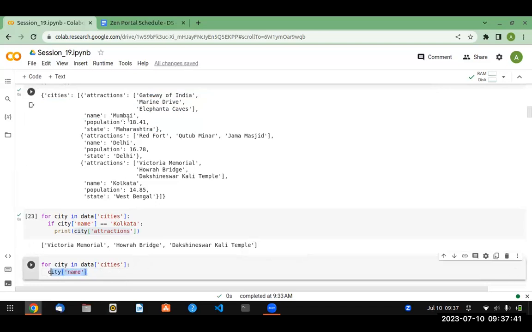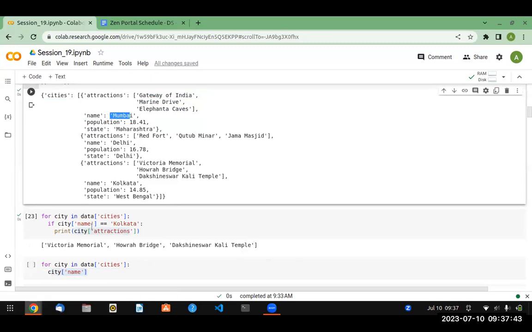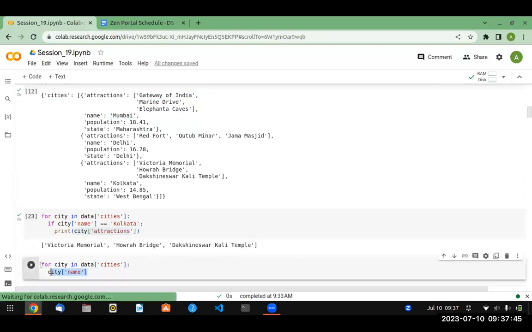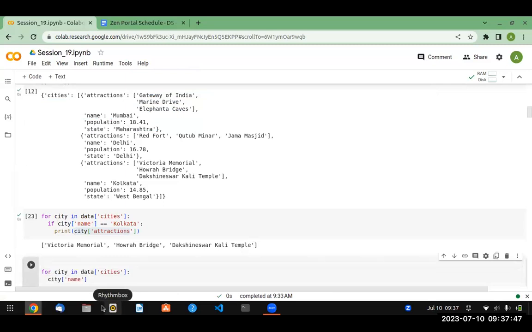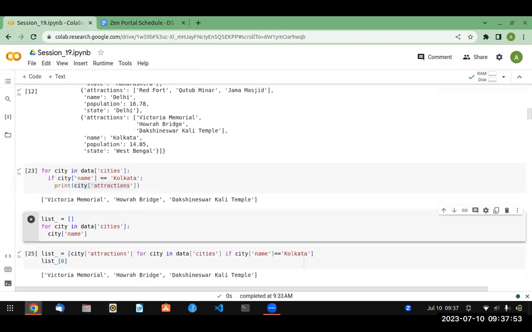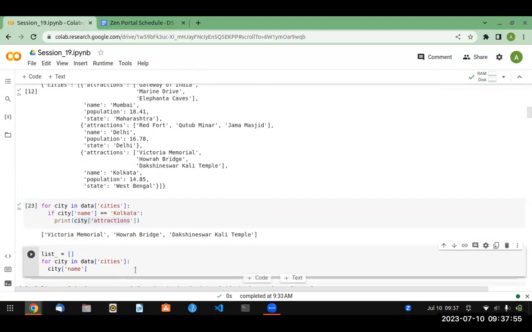What I need is to store all the names in a list. So for that, if I'm going to use generic terms, first I'm going to create an empty list. Then in this empty list, we are going to add list dot append and city.